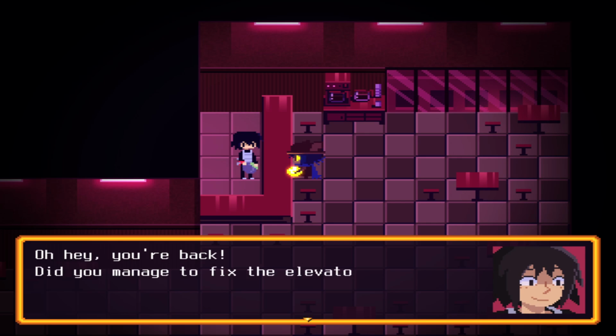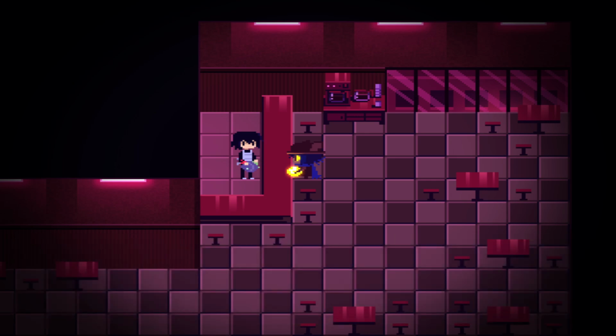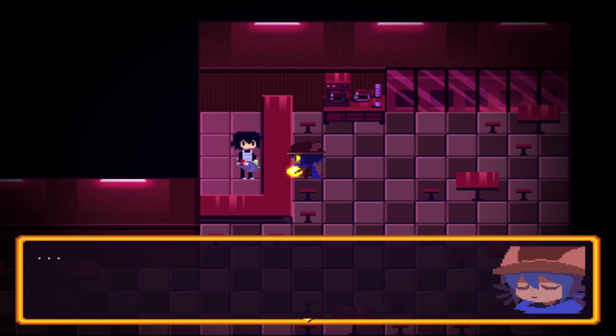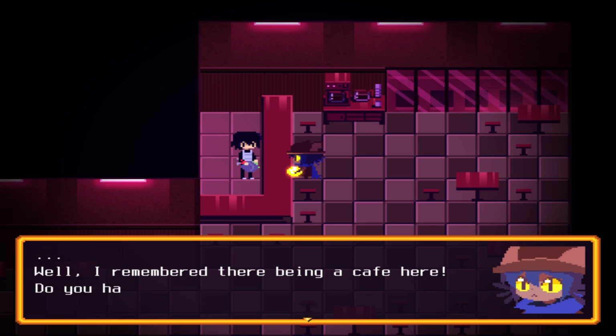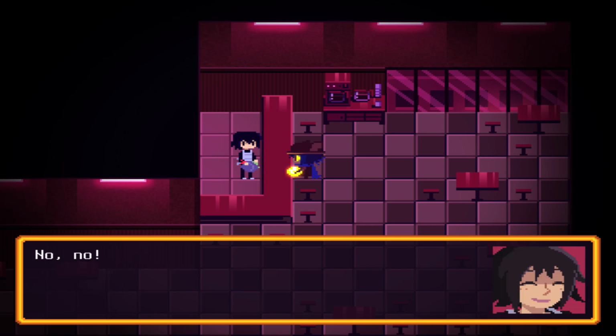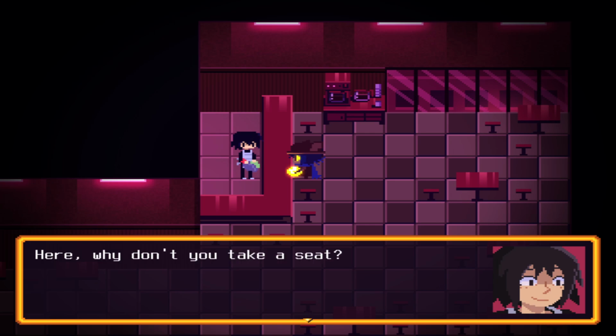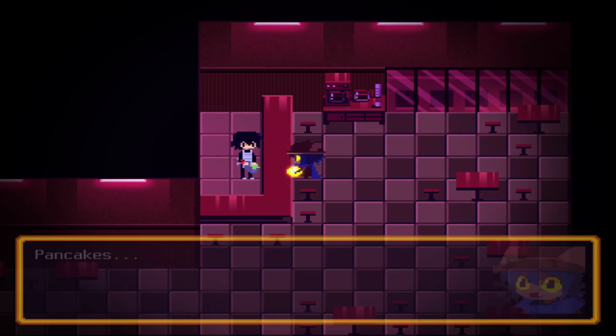Oh hey, you're back. Did you manage to fix the elevator? Mm-hmm. Loz and I went to the surface already, and... Well, I remember there being a cafe here. Do you have any pancakes? We sure do. Wait, I don't have any money. Maybe I can have you wash the dishes or something? No, it's on the house. At least I can do that for the savior, right? Here, why don't you take a seat? I'll go fry some up for you. Pancakes.